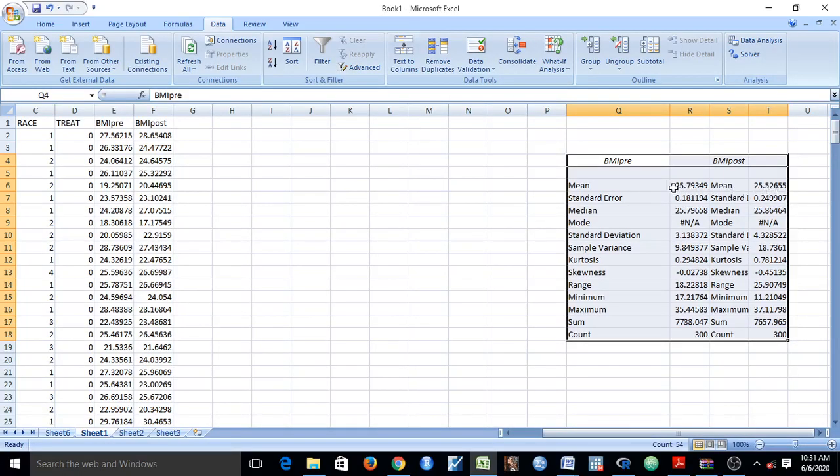So this is the mean. So we see the average BMI is greater in pre than in post. So this difference we want to check, is there any significant difference? Is the difference significant such that we can say that BMI has significantly reduced at post-treatment period than in pre-treatment period? So that is what we do with paired sample t-test.